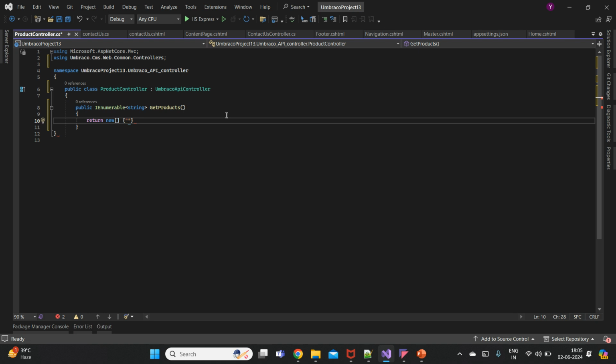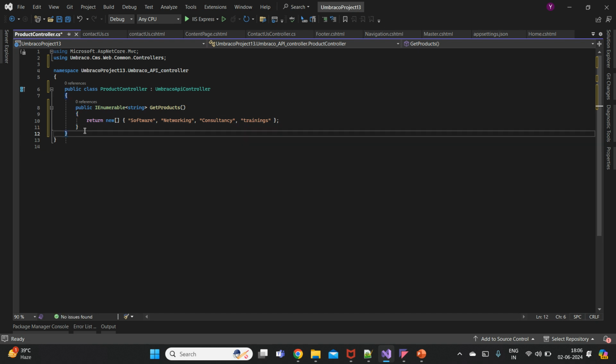You can return the services. So suppose software, networking, consultancy, trainings, and then enter. Why is it not okay? One curly brace is missing. So I'm just running this one.